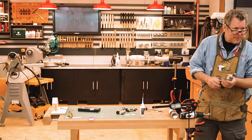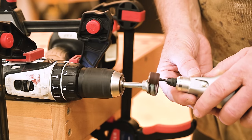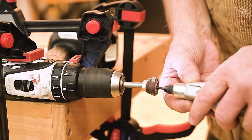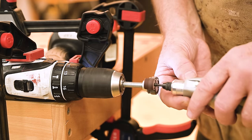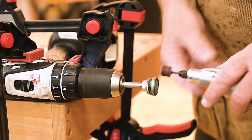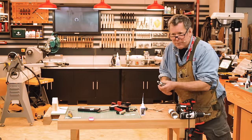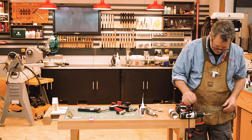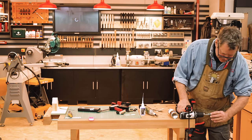If you want to speed things up, because you're standing in front of an international crowd here, I can go ahead and even use my Dremel tool while it's spinning. And I'm coming around, sanding that. So what I'm looking for is a nice straight line right on that seam.